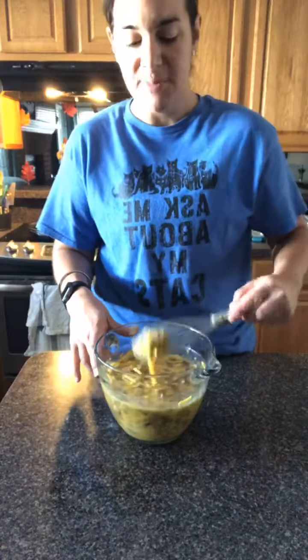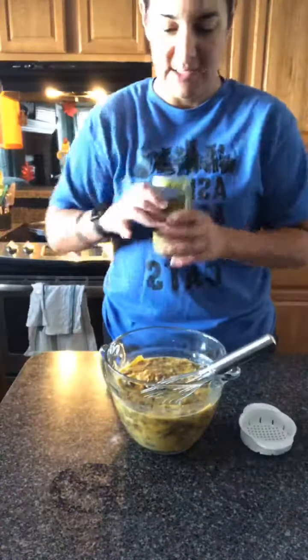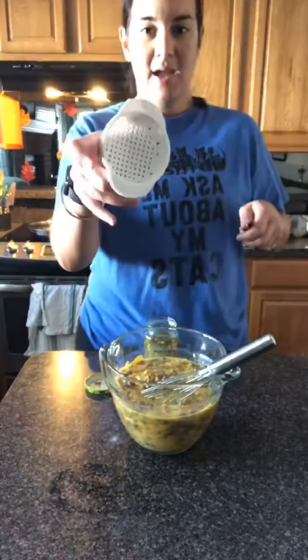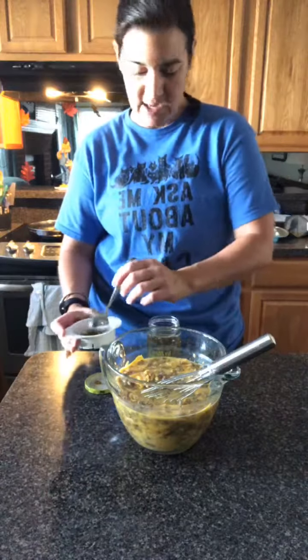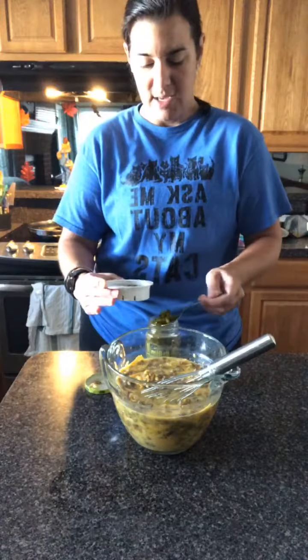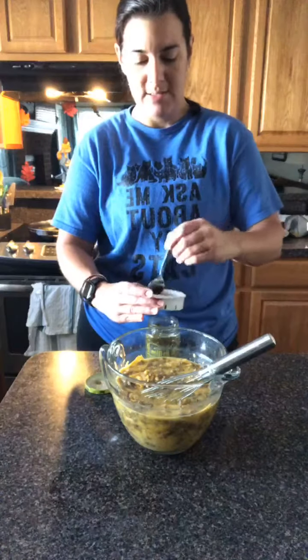Now, even though I use spicy Italian sausage, my family still likes even more heat. So what I've got is a jar of jalapenos. These are the diced jalapenos. And so I'm just going to grab a spoon. And this is our can strainer. Great little tool. It works great because I want to be able to drain some of the juices out of here. I'm draining them right into the lid because I can add the juice right back into the jar so that they stay moist. My husband's favorite word, moist.